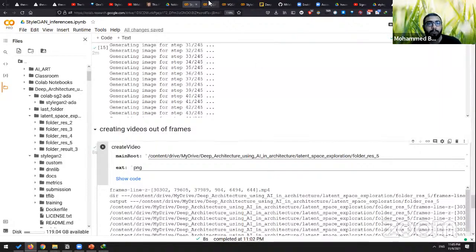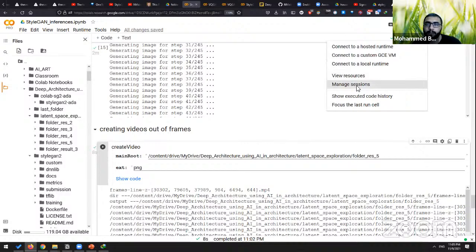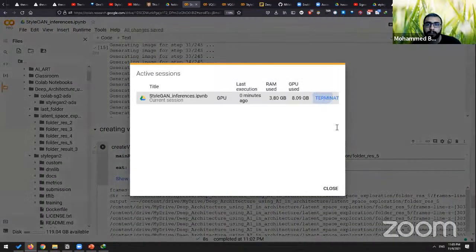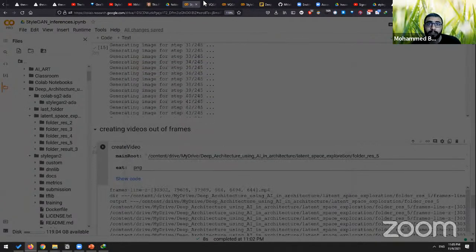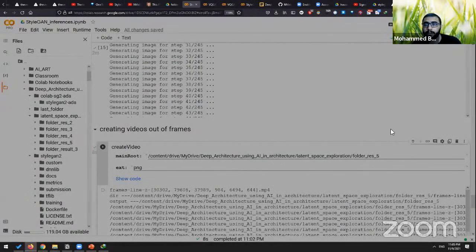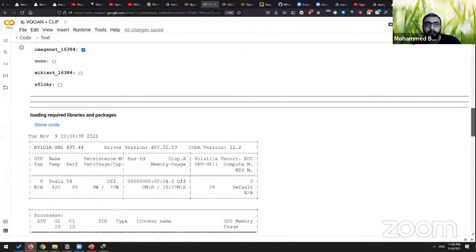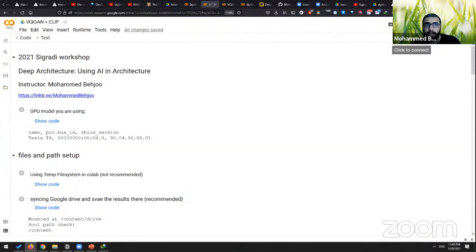We can now let me just disconnect it and terminate this session and go to VQGAN, because VQGAN needs lots of resources. So if you're on a pro plan, it is better because we can use more powerful models and data sets.